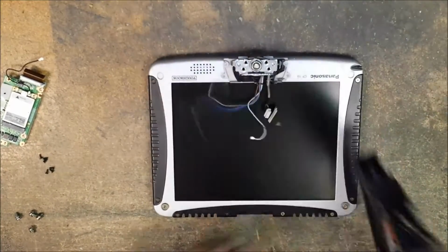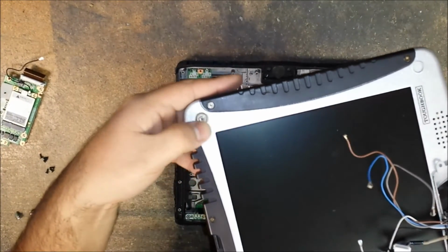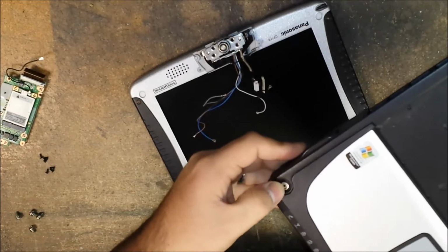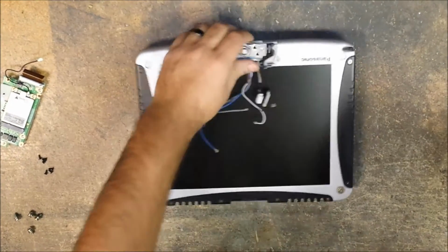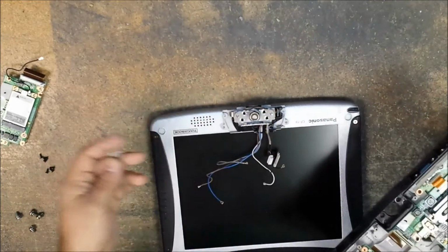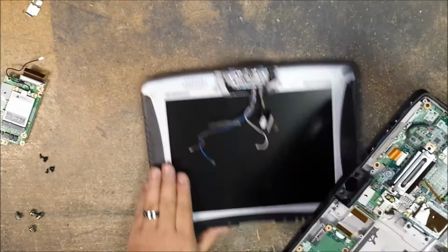Now, all the Panasonics have these little rubber bumpers on the screws on the top of the LCD, and on the palm rest they have the silver screws with the circular hole. Okay, that's how you line it up. If this falls out, this is just for your lock. That goes in here somewhere. I'm not gonna worry about it. I'll put it on after I'm done with the video. But that just sits right here.